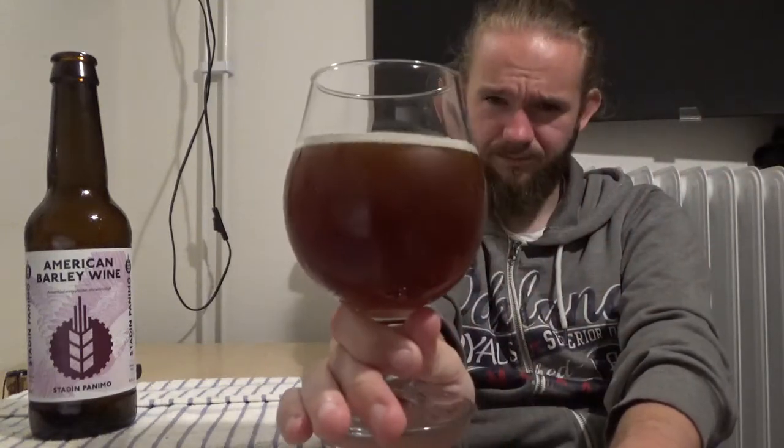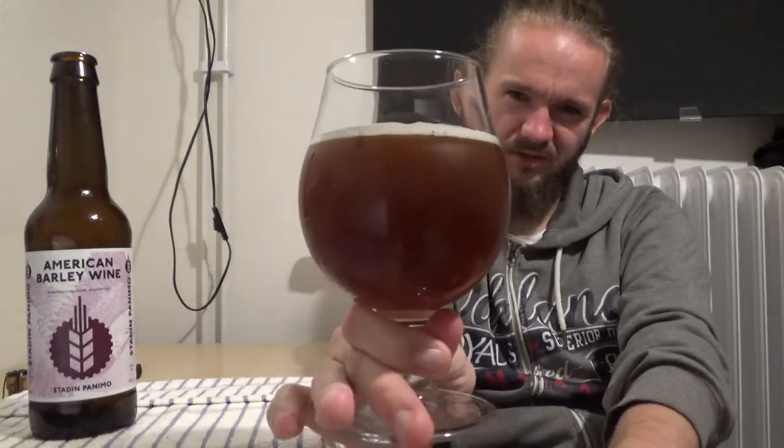It does have a degree of haze to it, but yeah, a lovely dark coppery, almost chestnutty colour in fairness actually, this one. I think coppery chestnutty is probably a good way to describe this one. Maybe even mahogany to a degree. A sort of light mahogany would be a suitable description for this one. But yeah, one or two big bubbles sticking towards the side of the glass, a few little ones going up towards the bottom of the head there. The beer does have a degree of haze to it, but it's a kind of West Coast level haze rather than a New England level haze. But yeah, nothing overly surprising about the beer in terms of its appearance when you consider the style, but definitely a little bit lighter in colour than some of the other barley wines that I've come across.